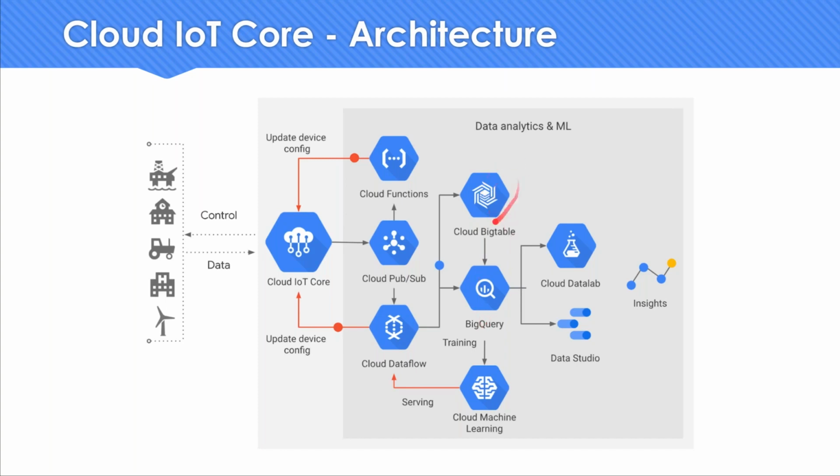So that clears why Cloud Bigtable came into the picture, because it's an IoT use case. You dump everything with the lowest latency in Bigtable. But if you want to do some dashboarding and all, you have to use BigQuery. Now, any reason why you see... I'll come to Cloud Functions in a minute.